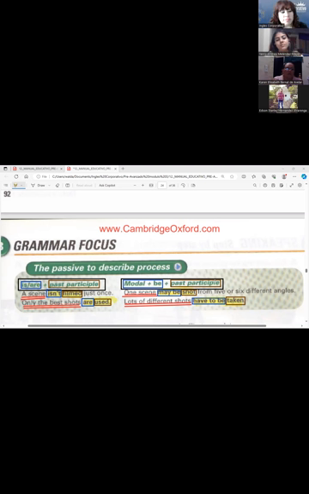Anything else? No, I think not. No? Okay, so if this is clear for you guys, I'll do a screenshot so you guys can have this information. It's the same that you guys have in the book, but you may want to have it like this. And I'll send it to the WhatsApp group.